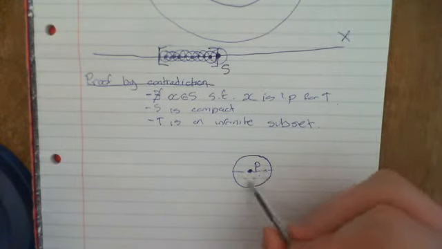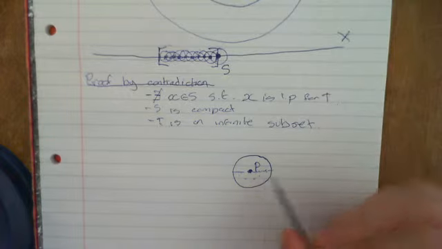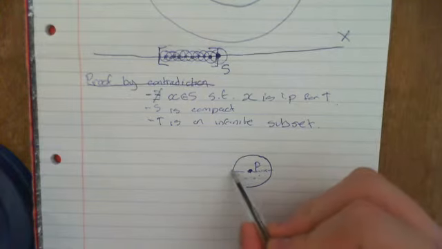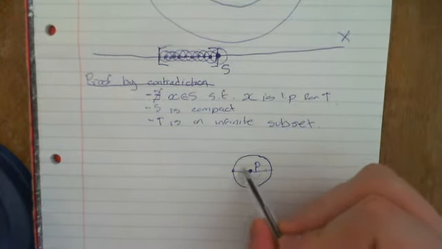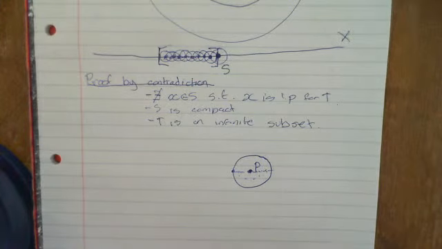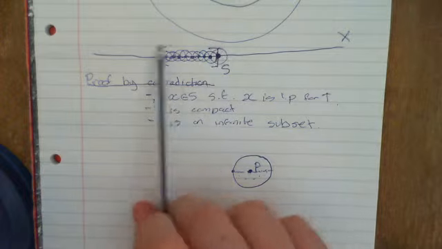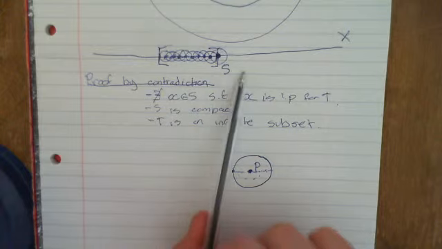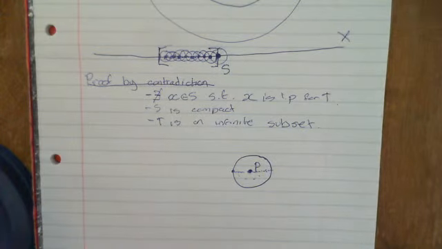And we know that the outer bit of the ball, this bit here, does not contain any points of T. So the only points that could be in T are the points on the boundary, which are the points we're using as the centre of the next ball. So the centres of the balls could be points in T. So what we haven't proven, although it looks for a while like we have, is that for any infinite subset of a set S there must exist a limit point, and that's not true. It's only if S is compact, because we could have an infinite number of balls, and the centres of the balls could represent the infinite subset T.